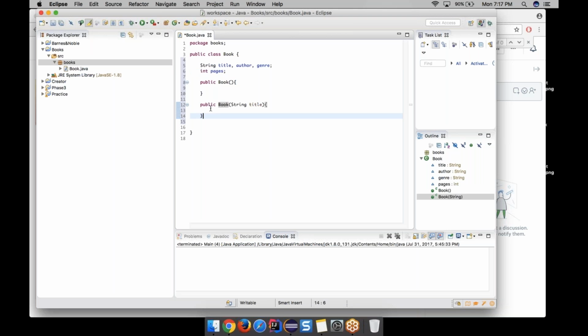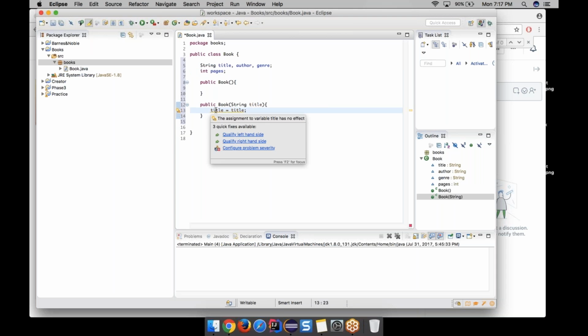So if you created a book object, it's going to have these inside that object, and it's up to you to define those values. So what you would say here is that book's title is going to be whatever title is passed in the parameter.